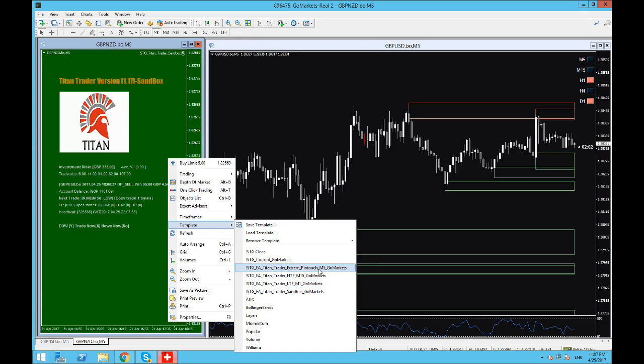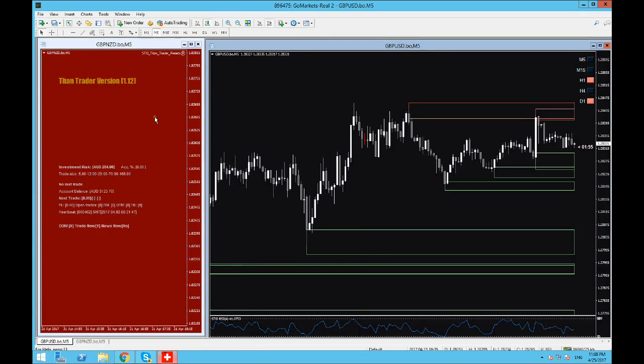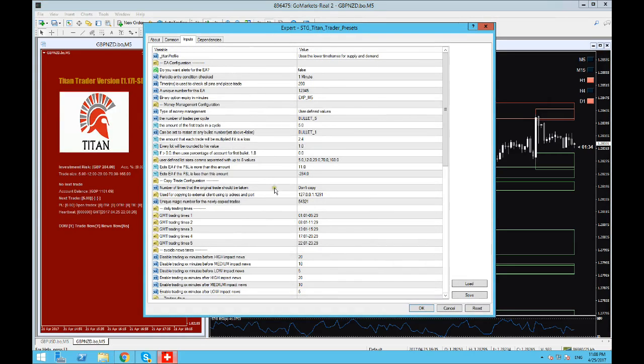But again, not to complicate things, we've just been using the lower time frame, which is really good because this is all preset. The only thing you've got to change on here is when you want the EA to trade and when you don't, and what news you're going to trade around, i.e. are you going to go 20 minutes before high impact?